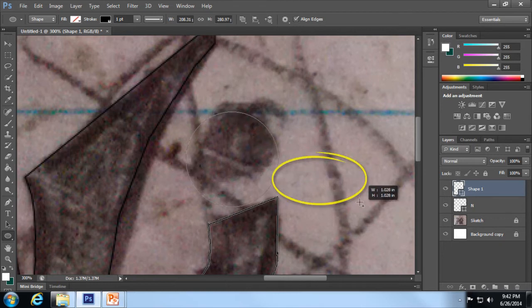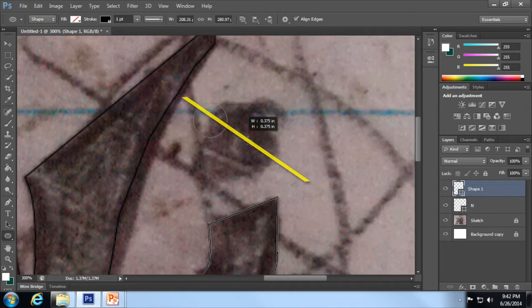While holding the shift key, we get a perfect circle. And if you don't like where it's starting out, just release it, Control Z, and start from another spot. But don't forget to hold the shift key, or it'll put it on a layer of its own. Now that looks like a pretty good circle, and it looks like it's in the intended location on the sketch, so we're going to let go. As you can see, a 1 point width was used on the line, and there was no new shape created.